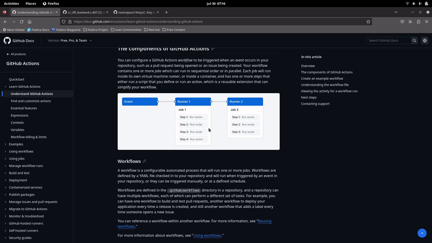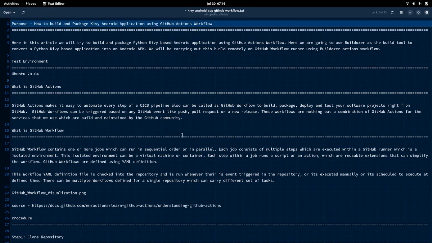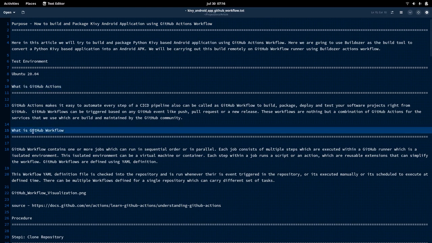So this is how the GitHub workflow gets executed. Let me go into my documentation again. We have looked in brief at what GitHub Actions is, and what a GitHub workflow is.